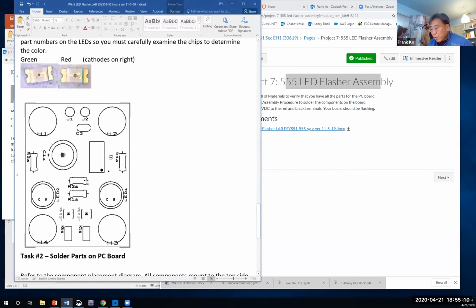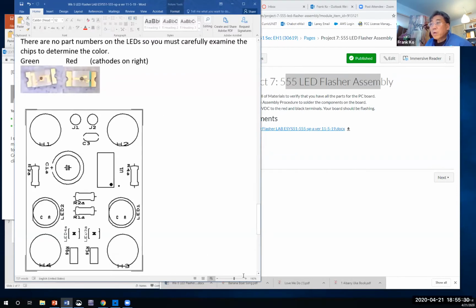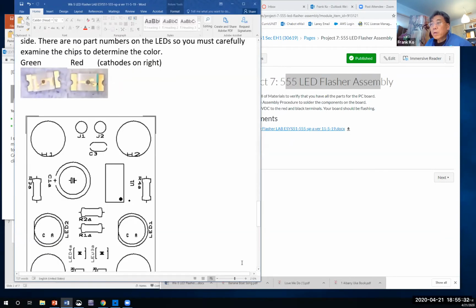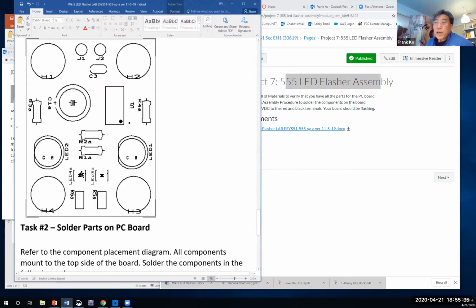And then your components go on the board this way. So you have your resistor here, LED here. If you look at the LED very carefully, it shows very clearly that the cathode has to be on the top. The cathode has to be on the upper pad, the anode has to be on the lower pad. So the cathode is the negative side of the LED, it has to face the top, and the anode is the positive side of the LED, and it has to face the bottom.